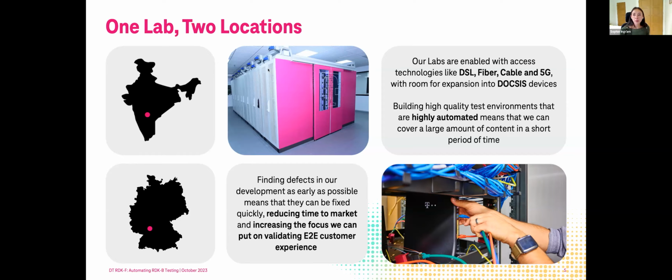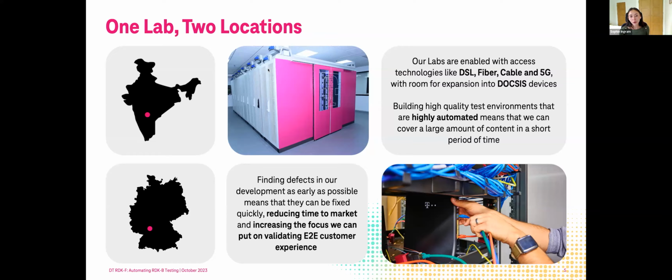And our labs are both enabled with lots of different access technologies, such as DSL, fiber, cable, and also 5G. We're also looking to expand into DOCSIS as well at some point. And these two labs are on the other ends of the world. So one in Germany, near Frankfurt, and one in Bangalore in India. However, we have this common team that helps us drive commonality through the two labs.